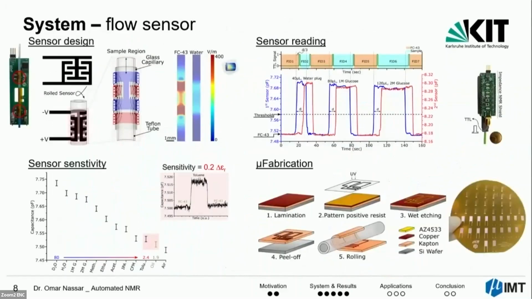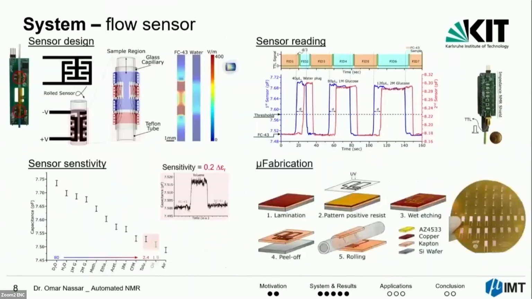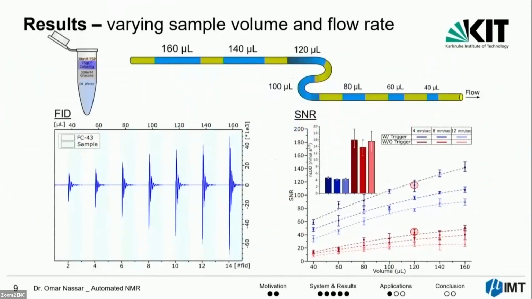Yeah, so the conventional way is to have a very long plug so that once it enters the magnet, you see the tail and the tip of the sample, you start. And this is what we haven't done here. Since we need to have a comparison here, it's the same single plug, which is 4 centimeters. So in the case of automatic, we just run it and the system automatically starts and stops at the end and tip of this plug.